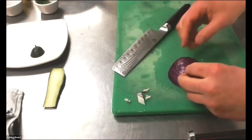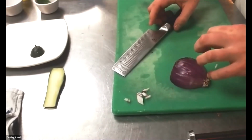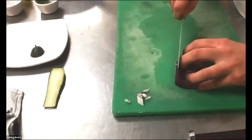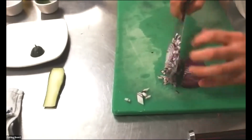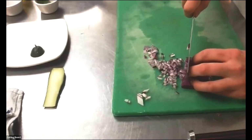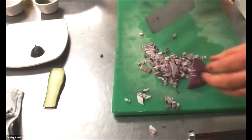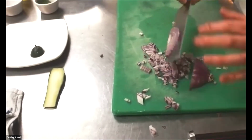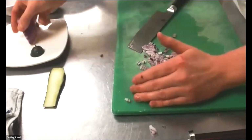Beautiful. All right, and now is where I'm going to take it. I'm going to use my claw again. I'm just going to come down and get some nice even cuts. You can see it falling apart into little beautiful squares. And then I want about 1/4 of the onion on this one. So I'm going to save this for later for a garnish.